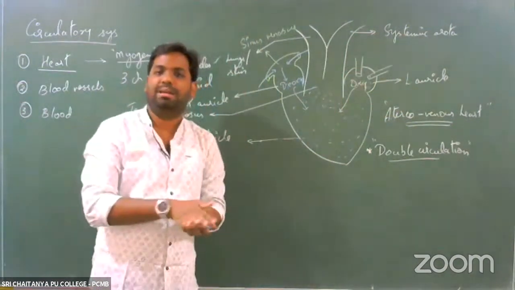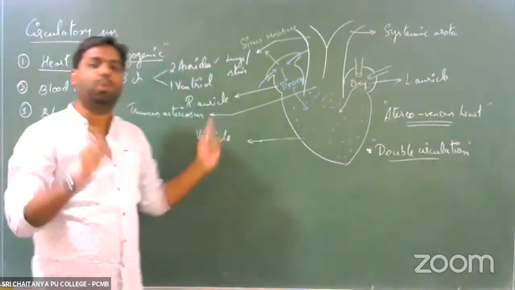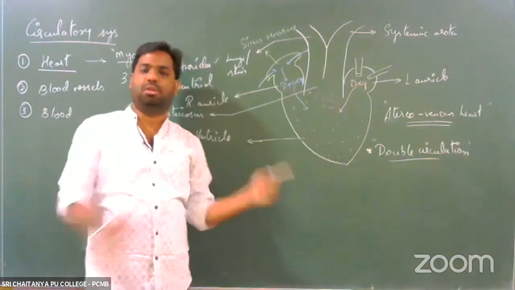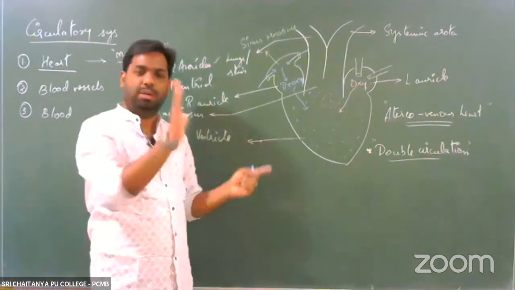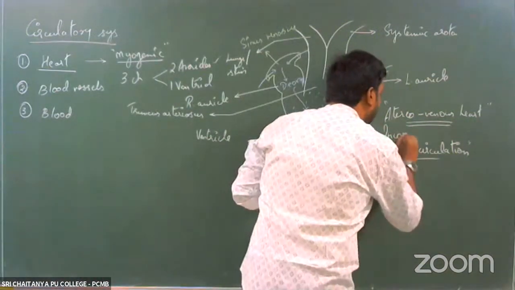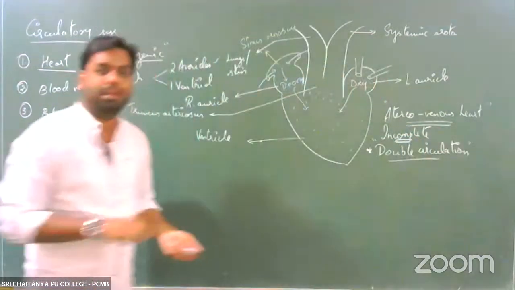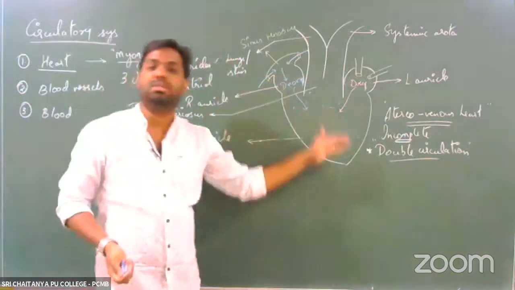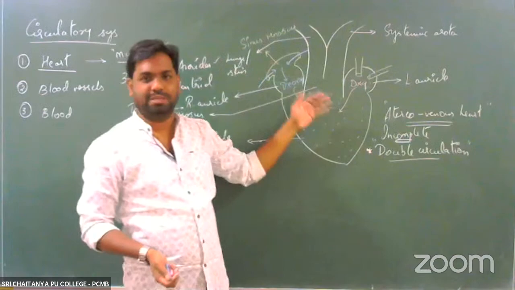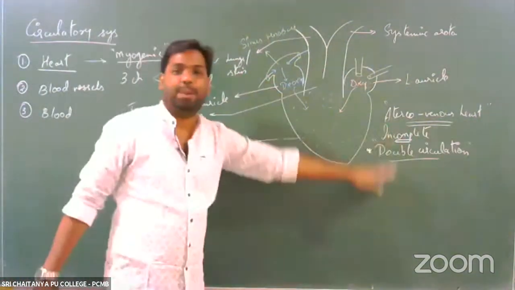So before the blood reaches any organ in the body, if the blood enters into the heart twice, we call it a double circulation. Double circulation actually begins from the amphibians, not a complete double circulation. We give it a term: we call it the incomplete double circulation. The reason we use the term incomplete double circulation is because it is mixed blood which is being sent to different parts of the body. If this is the case, we call it the incomplete double circulation.